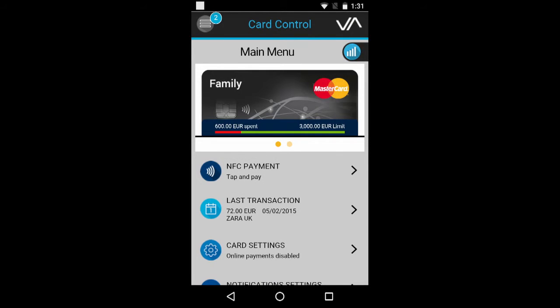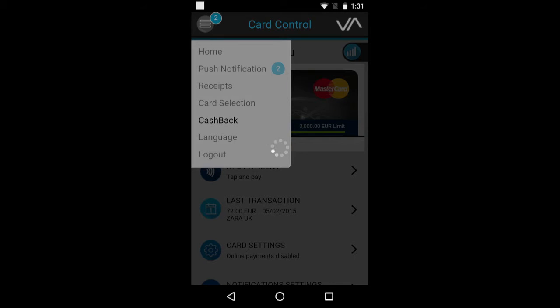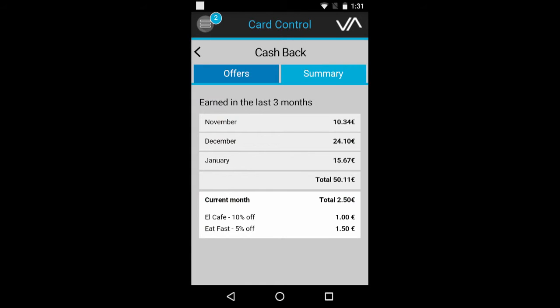And actually, this allows me to go to the cashback part of the application that also has the summary of the transactions, like the latest transaction I have done at El Cafe with the 10% off, which I just used, as well as the summary of the latest 3 months that I have used, summing up to 50 euros and a few cents.